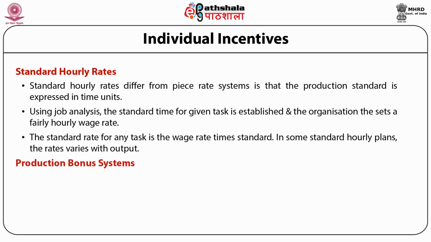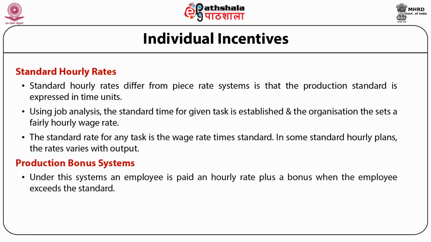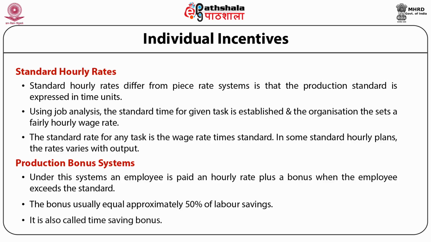Production bonus systems. Under these systems, an employee is paid an hourly rate plus a bonus when the employee exceeds the standard. The bonus usually equals approximately 50% of labor savings. It is also called time saving bonus. In Japan, all employees receive semi-annual production bonuses in December and June.